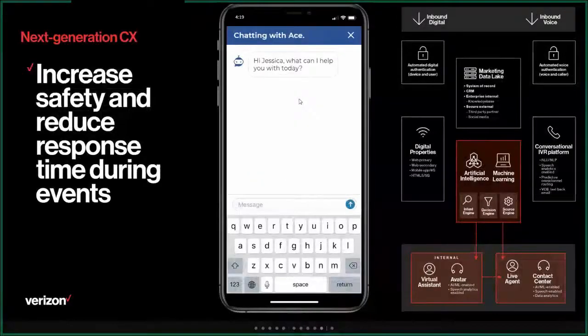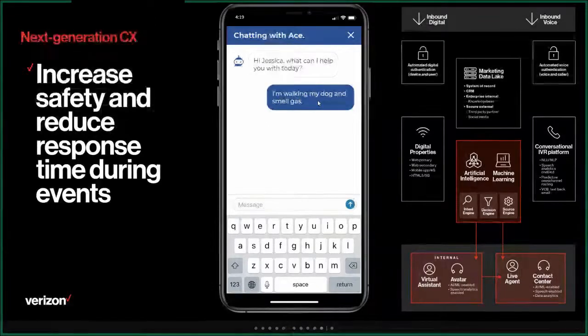So in this simulation here, we have our same customer, Jessica, and she's walking down the street, and she smells gas. As you saw from the previous page, she goes to the Alita Energy website, and tries to search for the gas number, and she can't find it, but she made a query and the chat bot came up. And so now all of a sudden they have a gas leak query going on in their digital chat channel.